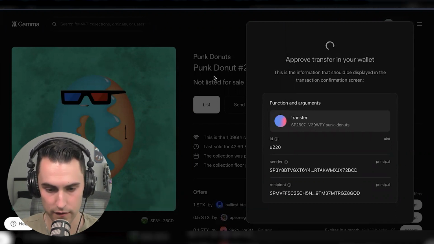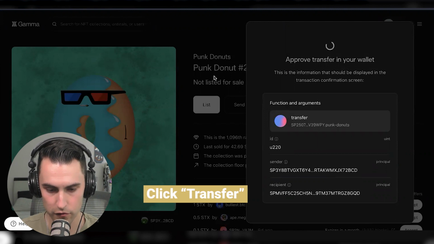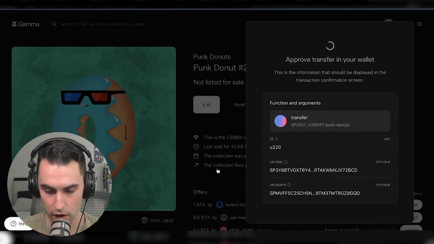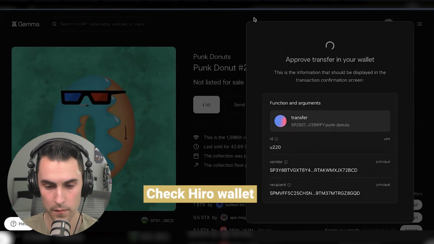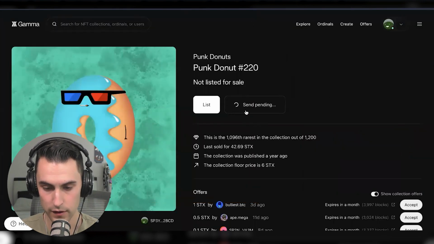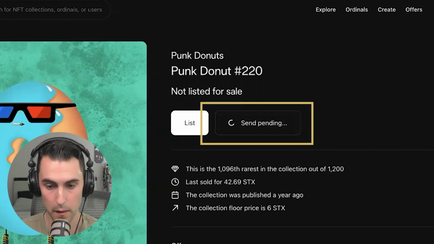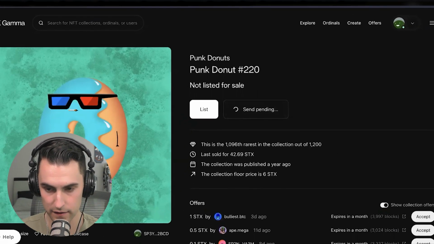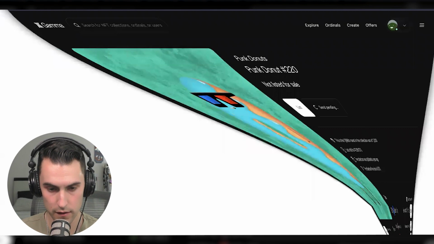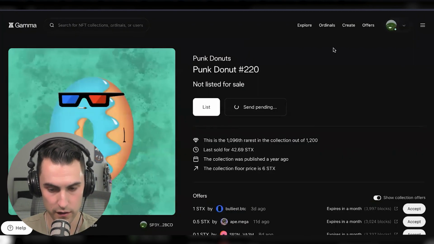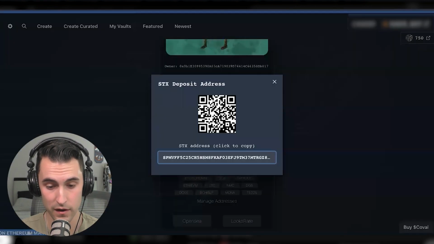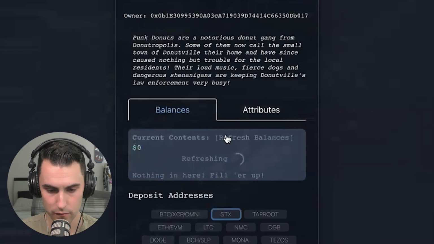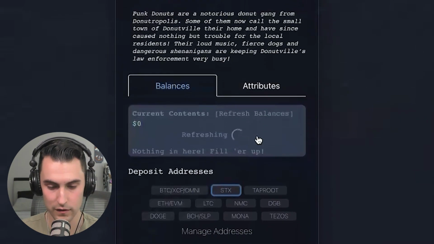I don't know if you guys could see it, but then it says transfer. I'm going to transfer it over. It gives me just another confirmation. The fee for this is 0.003 STX, so really not that much. While I'm approving it using Hiro Wallet, you can now see that it says that it is pending. We're going to be waiting for that to send and confirm on the native Bitcoin blockchain. This could take a second, so I'm going to go ahead and snap my fingers, and then we will see it right here inside the balance.